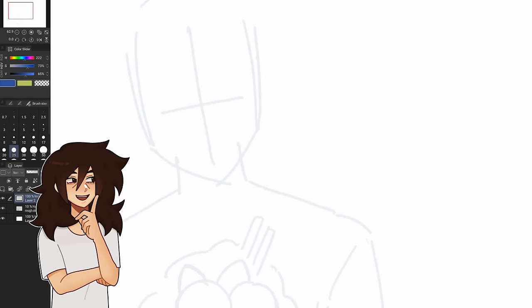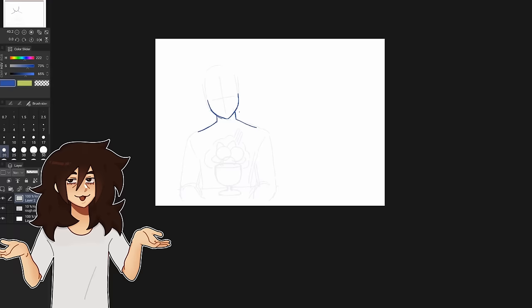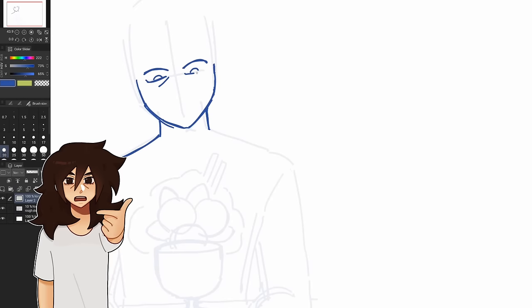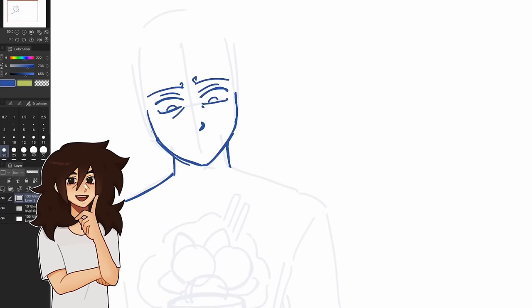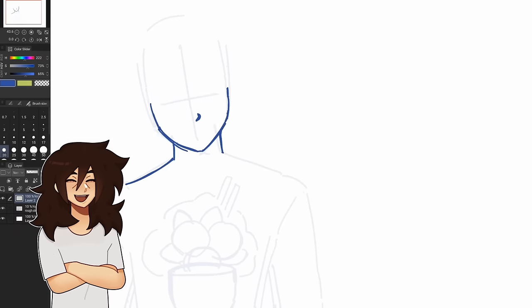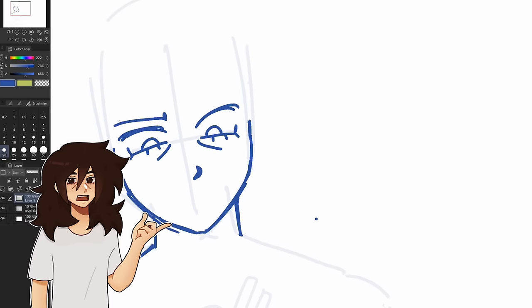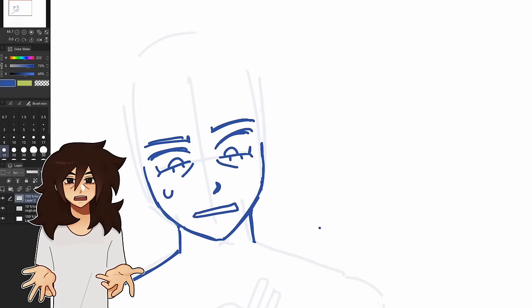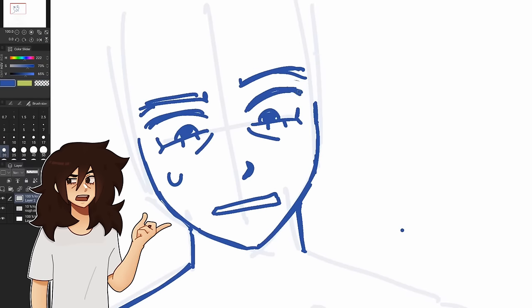I start with the face. The way I draw eyes is quite simple: there's one line on the top and one line on the bottom. I play around with their angles and sometimes connect either side to communicate different designs. We're drawing Zeppi so the lines are disconnected and there are three longer lashes on the bottom. I don't worry about making the eyes too symmetrical since I'm drawing an expression on the character. I usually alternate between a dot, a c-shape and a line for the nose. The mouth is just a rectangle and I don't bother drawing any teeth in. Considering the rest of my art style is fairly simple and I use thicker line art, I try to put few details on the face as to not overcrowd it.